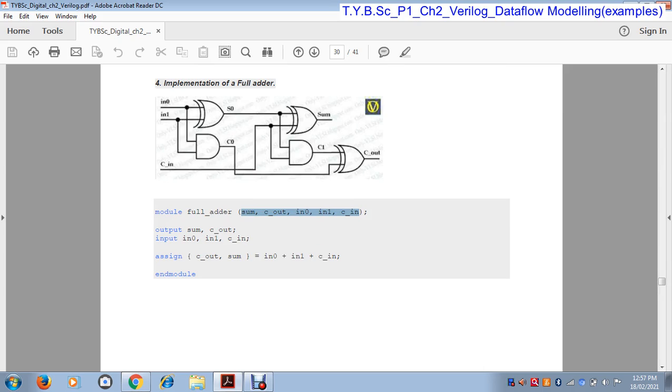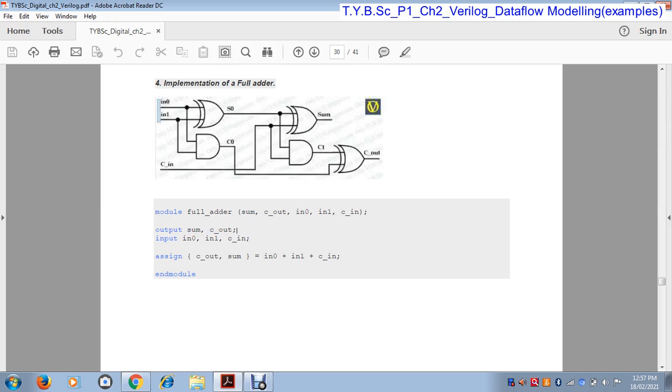Now here we declare the ports. Sum and cout are the output ports, and IN0, IN1, cin are the input ports. Now assign {cout, sum}. Here we assign the value to these two variables.